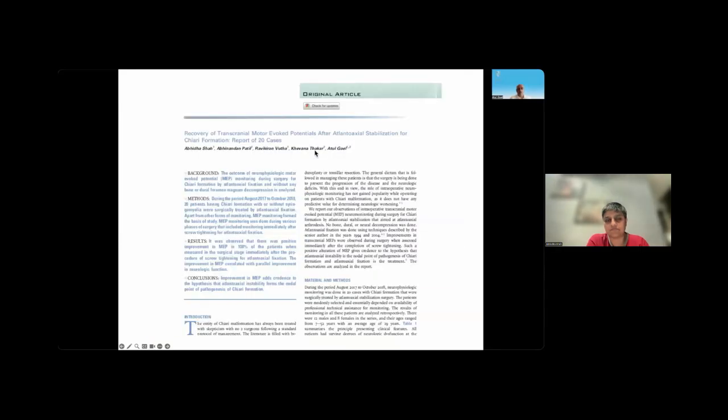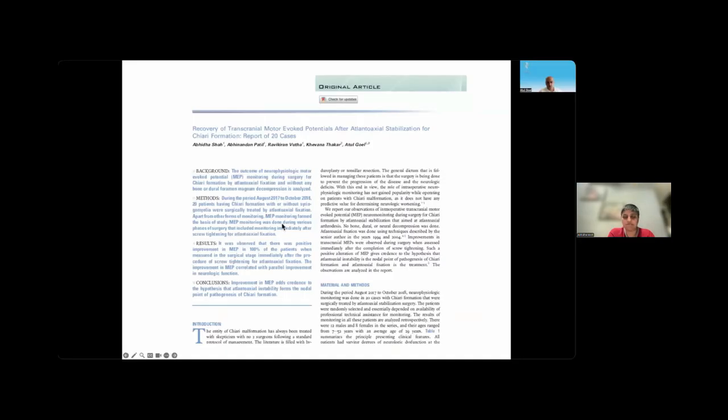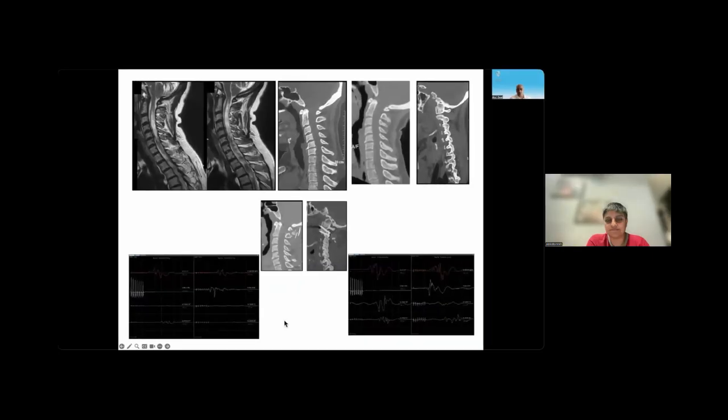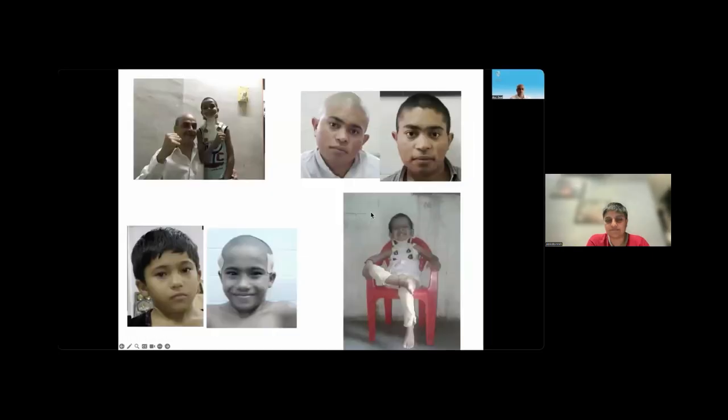Sorry for this. And the other beautiful thing I'm saying, you do fixation on the table, you can get 40 or 50% recovery in motor evoked potential. You cannot undermine these kinds of observations. Either you don't want to listen to this, or you don't want to open your mind. This is Chiari and syrinx. During operation, you see this motor evoked potential more than 40%.